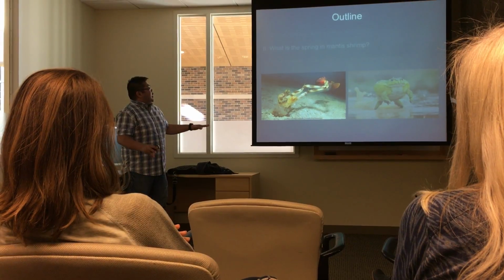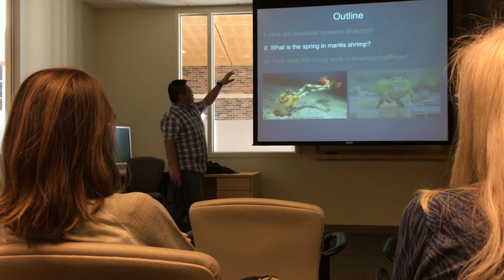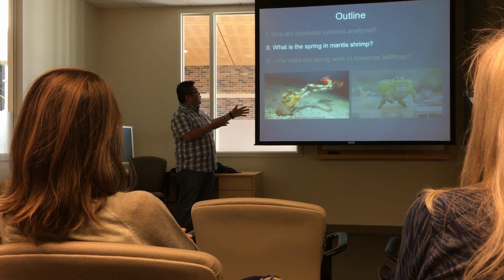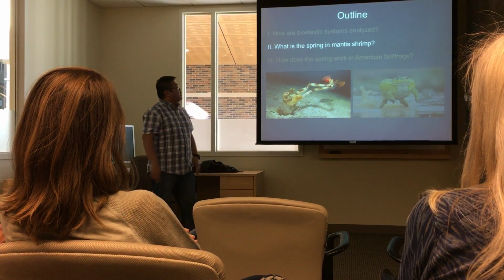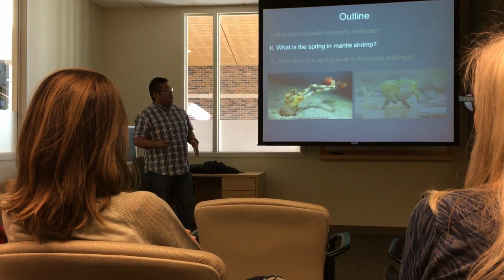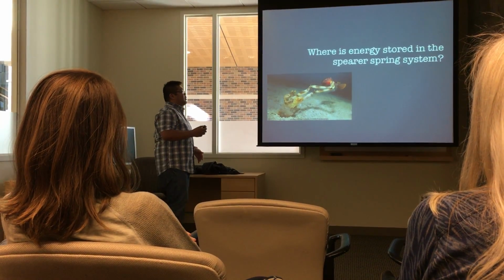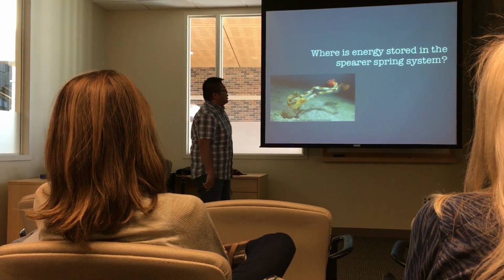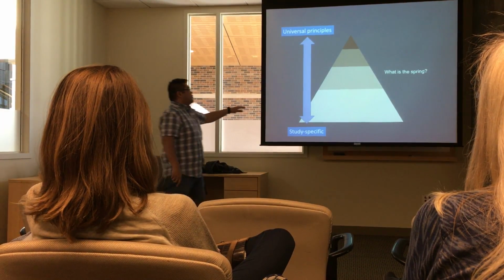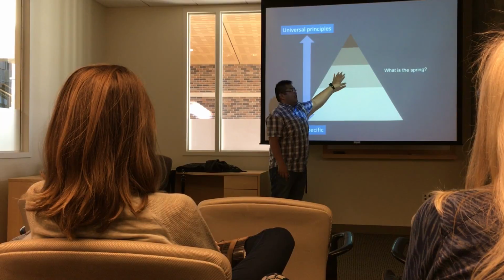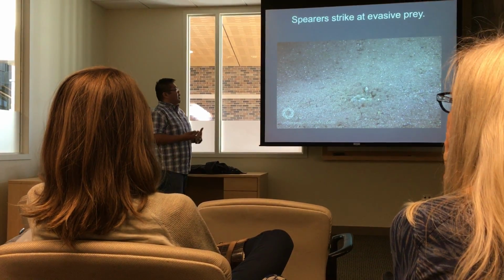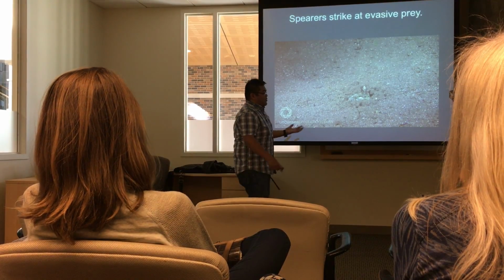All right, so that was my brief intro of how bioelastic systems are analyzed. And we're gonna move more specifically to mantis shrimp to ask the question, what is the mantis shrimp spring? And specifically address this question, where is energy stored in the Aspera spring system? So you might be wondering, and again, we're gonna be working towards getting to this level. Right, so you might ask yourself, well, what is a mantis shrimp? And what's an Aspera mantis shrimp?